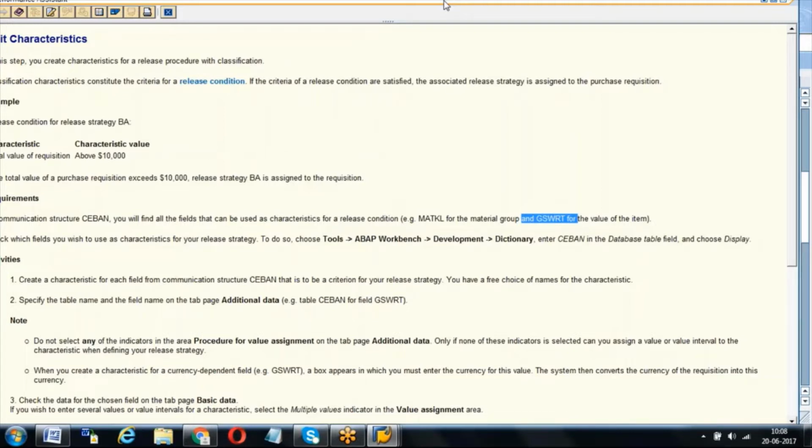Purchasing group we will create department wise: admin department, HR department, like that. Then we have to keep purchasing group also as one of the parameters. Like how we are selecting the characteristics, the parameters which will be used in purchase requisition and which will play the role to differentiate between things, then we will select the characteristics. As I mentioned in the video, we mainly use document type when it comes to purchase requisition. Document type, purchasing group, value, maybe plant. These three or four we use mainly.